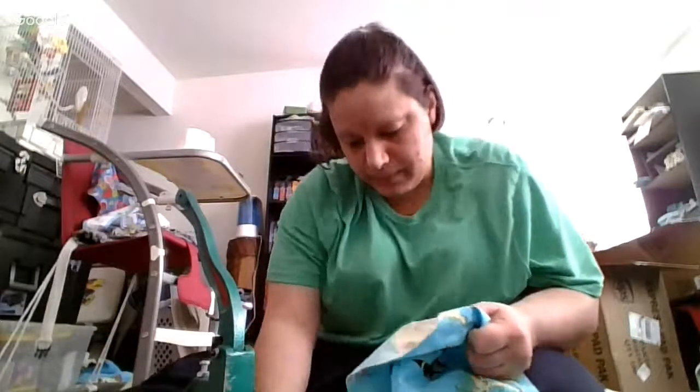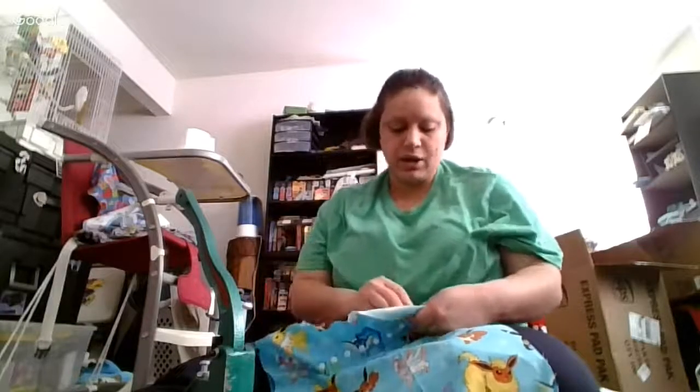I will say, the other thing I have to say regarding my diapers is I do a hidden PUL. So as you can see, this one's very different. This is a Pokemon theme. When it comes to things like characters and stuff like that, I have yet to find a PUL in a character. So unless you want to pay god-awful amounts of money to have it created, which I am not willing to do, nor are any of my customers thus far.